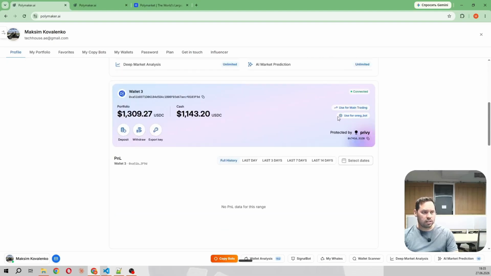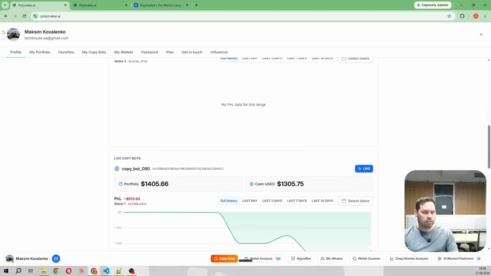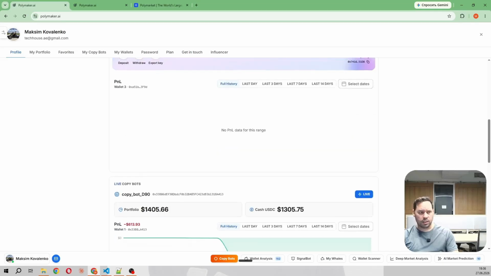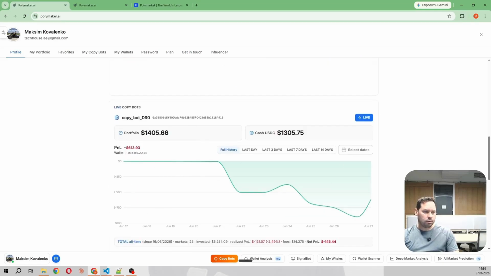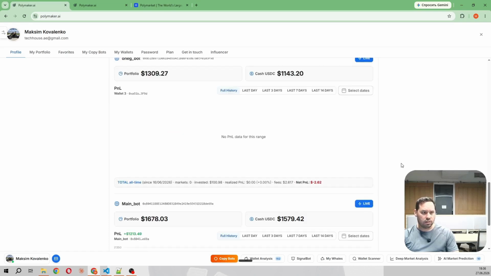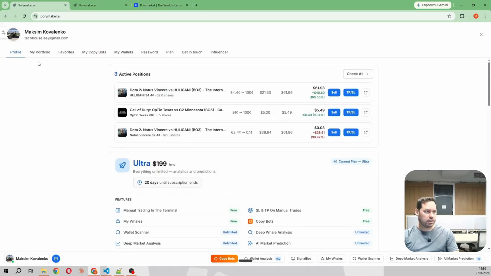Here I have 3 wallets open, 1 wallet. Oh no, these aren't all the wallets. This is the active wallet that's used for manual trading. Let me go ahead and show you in much more detail now. These are the specific Kubi bots that are actively running in the market right now. Here is one individual Kubi bot. If we take a look at its performance chart, you can see it is currently at a loss of $613. Meanwhile, these other 2 Kubi bots are performing better, sitting at a profit of $1,180 and $1,213 respectively. This is the general summary information.